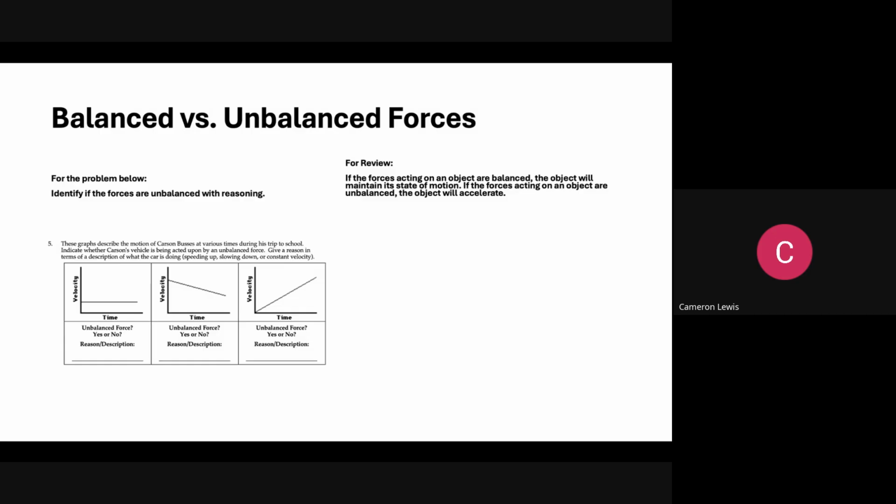Now, with me saying that, let's look at a problem real quick. I chose this one, even though I usually don't really pay attention to this one, because it will relate to the stuff that we talked about in unit 1. What type of graphs are these? Stat graphs. Specifically, which one? Position, velocity, or acceleration?